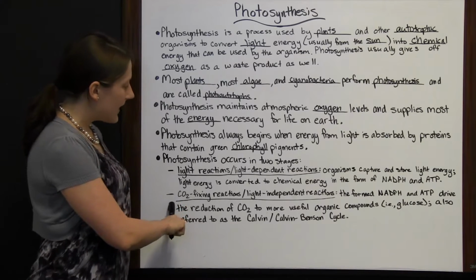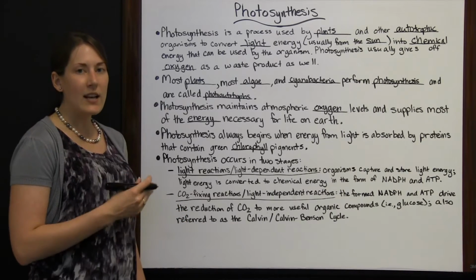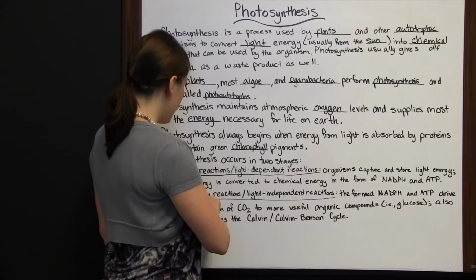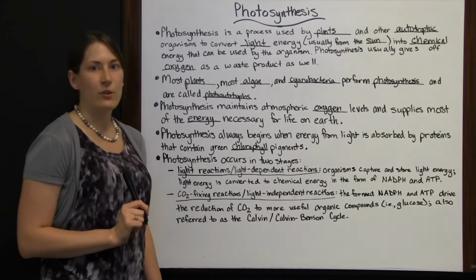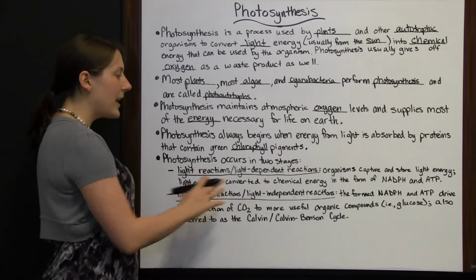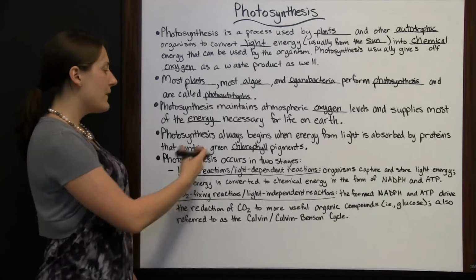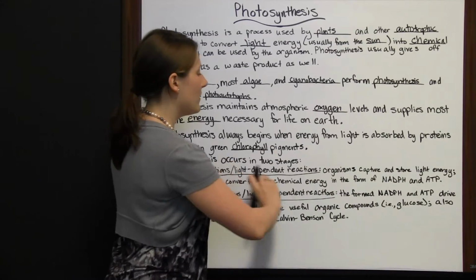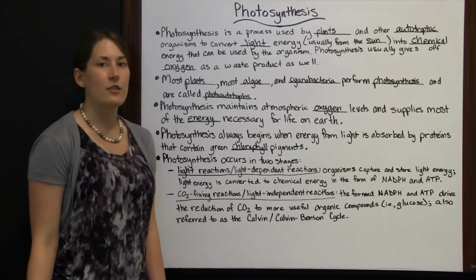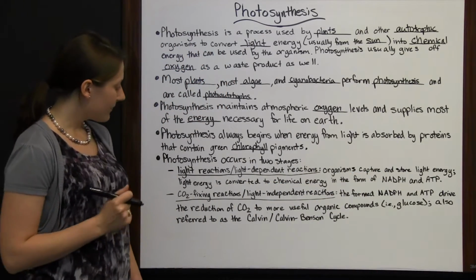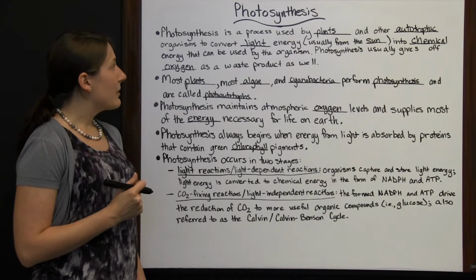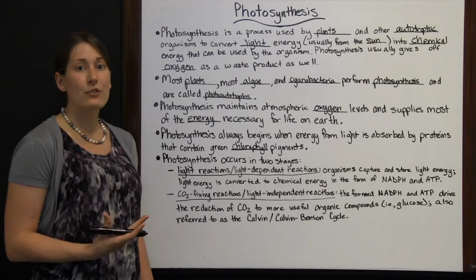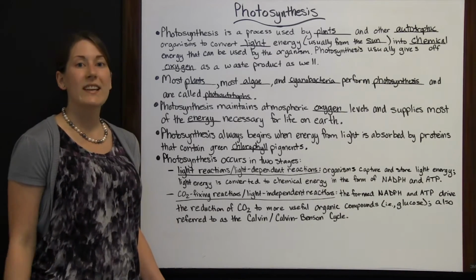So even though this is a light-independent reaction, it does still depend on molecules that were created by converting light energy into a stored chemical energy. So even though we call them light independent, they really couldn't occur if you didn't have the light energy that was able to be transferred to these energy molecules that are stored chemically. The main thing to remember about photosynthesis is that it is the process by which autotrophs can make their own energy using light.